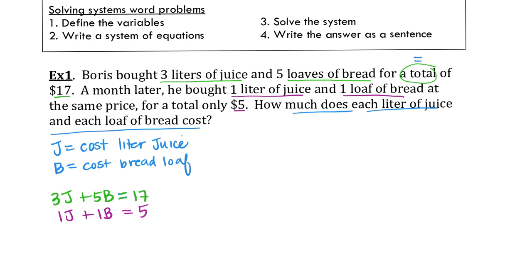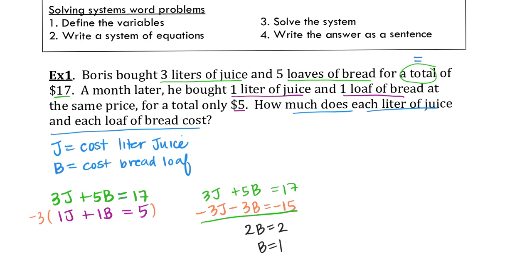Okay, we can do elimination or substitution depending on which one you prefer. I think I'm going to go ahead and do elimination. I'm going to cancel the J's, although the algebra is up to you. Let's times it by -3. -3J, -3B, -15. Line that up with 3J plus 5B is 17. Okay, go ahead and solve this. What do I get? I get 2B equals 2, so B is 1.